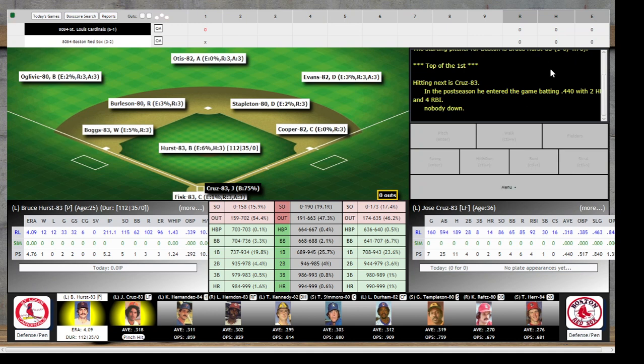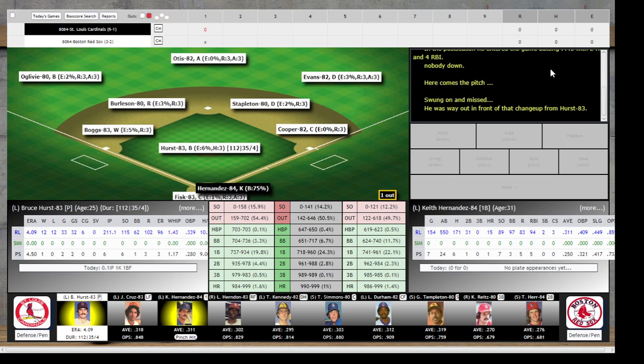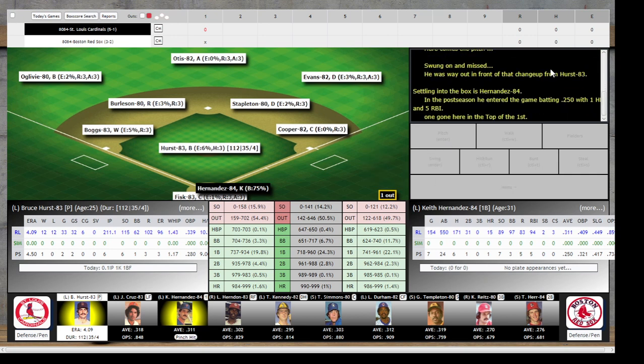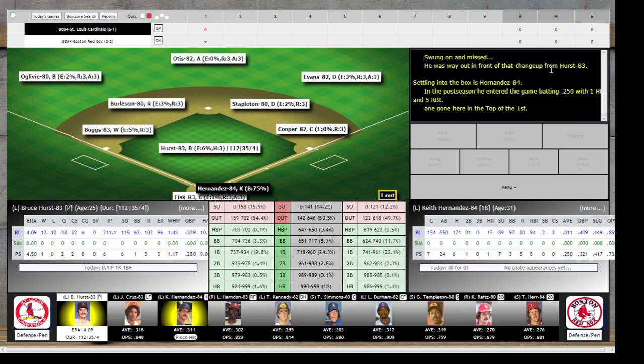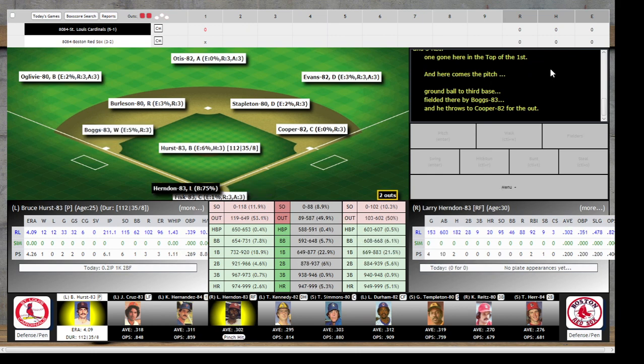All right, top of the first, we have Jose Cruz leading off against Bruce Hurst. Cruz came into the game hitting .440, but he is way out in front of that changeup, and that's going to be strike 3. So Hurst off to a good start here. Here's Keith Hernandez. Grounded down to third. Boggs scoops it up, throws it across the diamond to Cooper for the out.